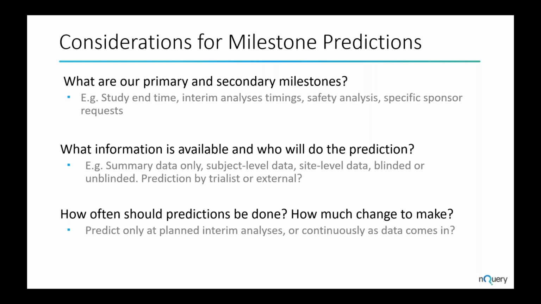And then finally, just one more point before I move on. There's the very common question of how often should these predictions be made. And you might be tempted to use all of the data as it comes in and then regularly update your predictions. But there is an argument that this could disturb the natural rhythm of your trial, and that maybe you should wait for a more general pattern to develop before deciding if changes need to be made.